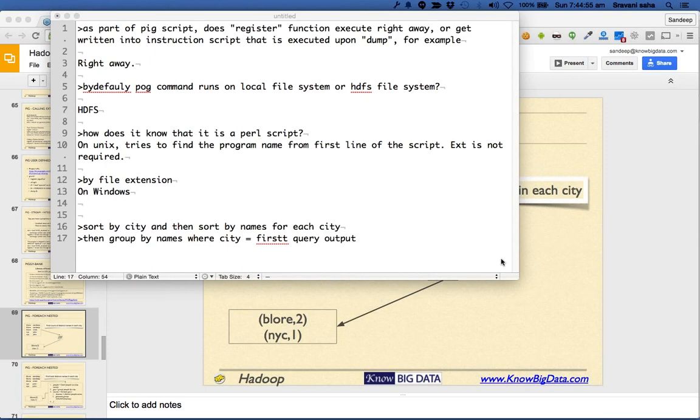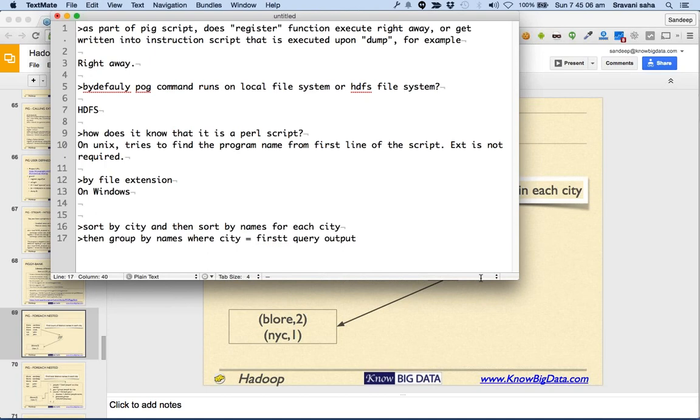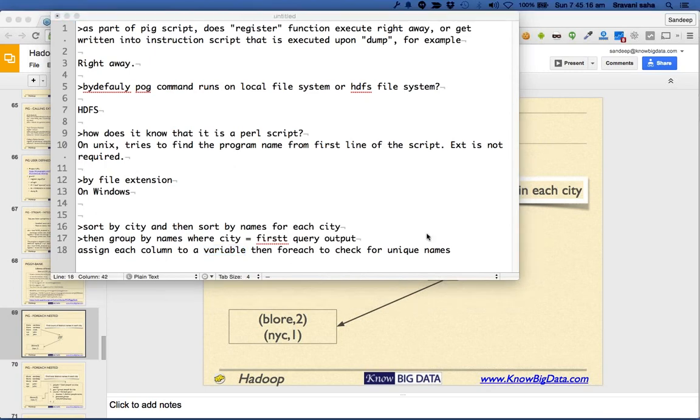Okay. Good. And assign each column to a variable and then for each to check for unique names. Interesting. Assign each column to a variable, okay, then for each to check for unique name.